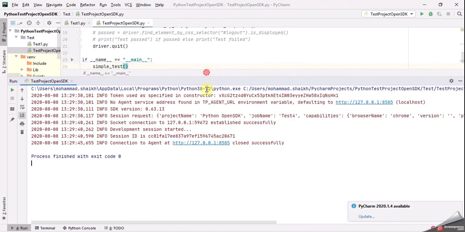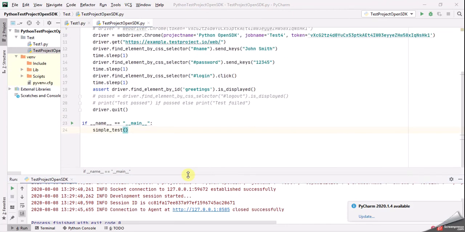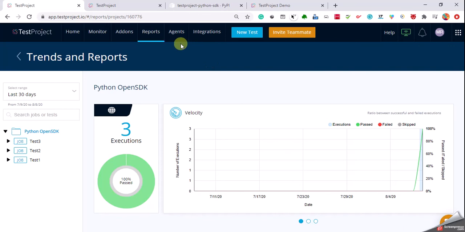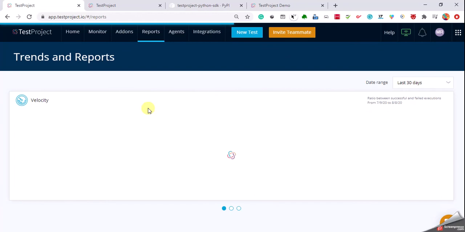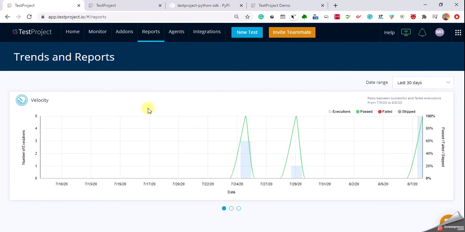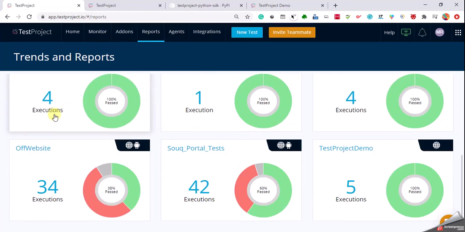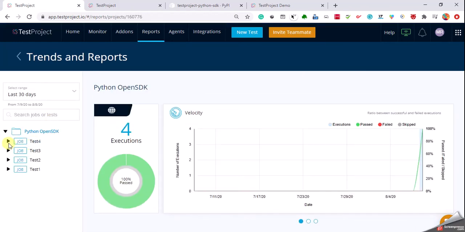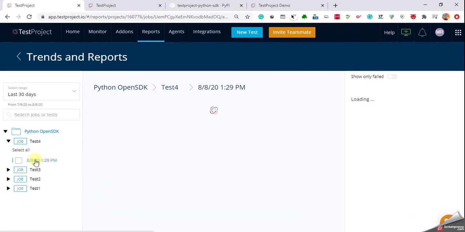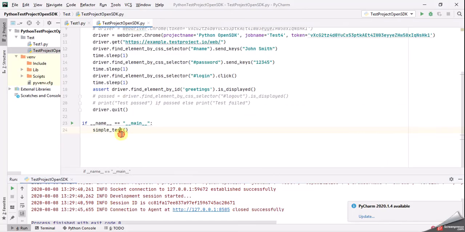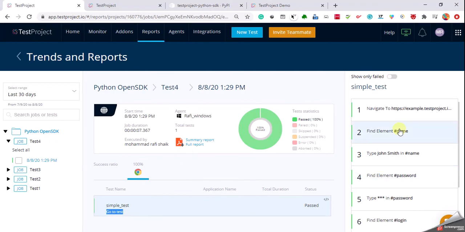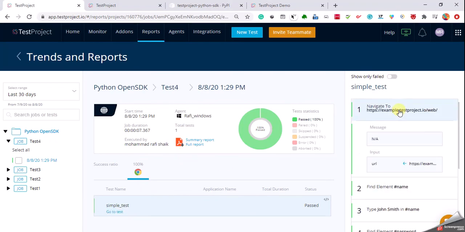So now what has happened in detail, let's go to TestProject. Just refresh this, or you can go to reports again. Now you see 4 executions are there. Before it was 3. Open it, go to test4, open this run. Now see, this is the function we have called, simple test here, and these are the step-by-step details of what has happened with the test.